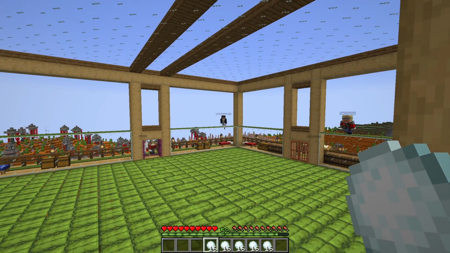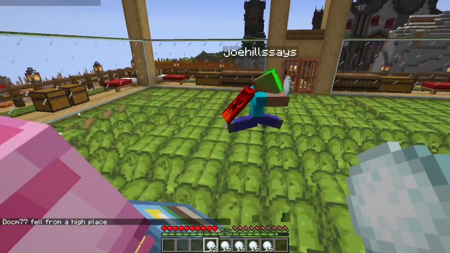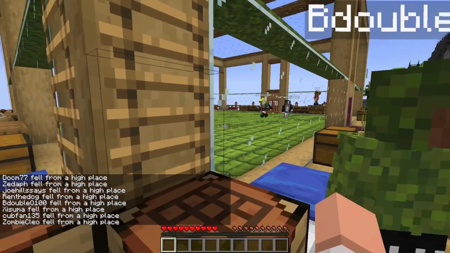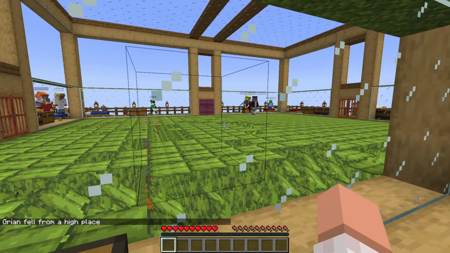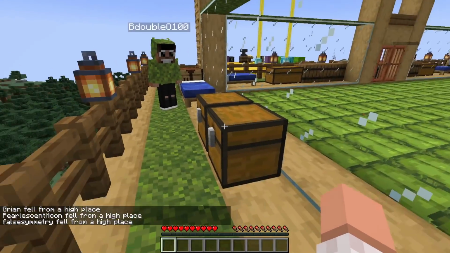3, 2, 1. Spleef! Go. No! I'm not dead. Oh my god. Oh, we got a couple people left. Oh my goodness, Pearl and False. That was really fast. That was incredibly fast. I literally ran in and fell to my death behind Tango and Mumbo.